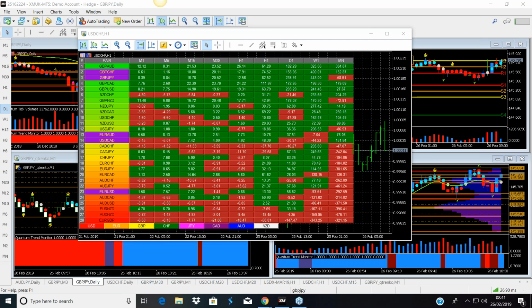MT5 is a great platform. It's multi-assets. You'll have commodities, you'll have indices. And to be honest, even if you don't trade indices, it's just great to have them on the same platform so you can actually see what is going on in real time, 24/7, in terms of risk sentiment, which you'll see reflected through all the indices around the world. You've got Nikkei, you've got the DAX, the UK FTSE 100, Chinese, Australian, Canadian, they're all there. So you'll always be able to track sentiment through the dashboard of your MT5 platform. Just makes it a little bit quicker, rather than going to somewhere like investing.com where you'll find this information also, or indeed if you've got full-blown futures contracts which run 24/7 on Globex.